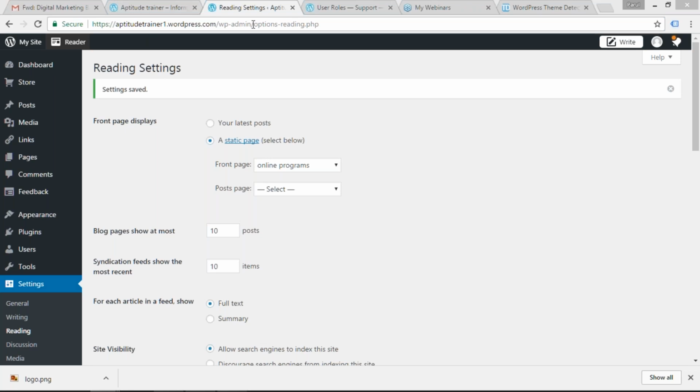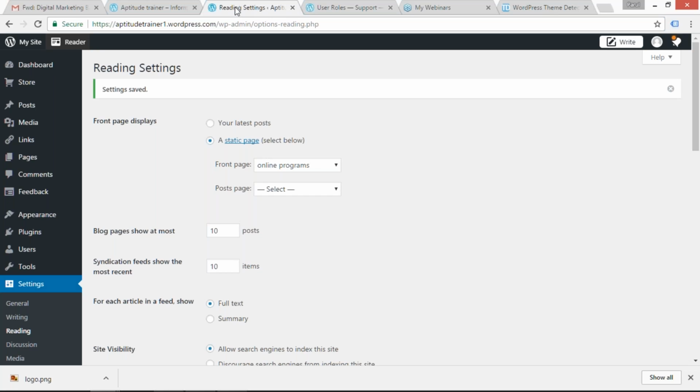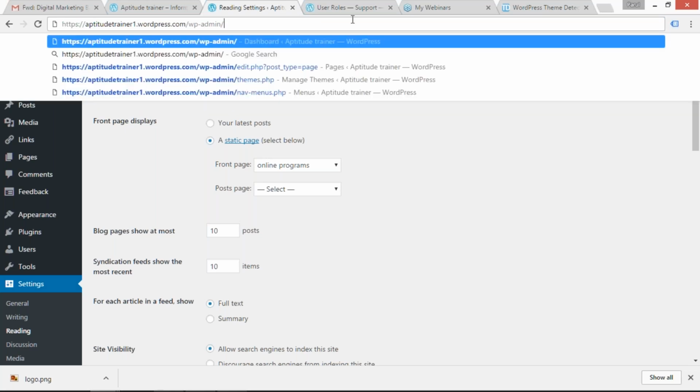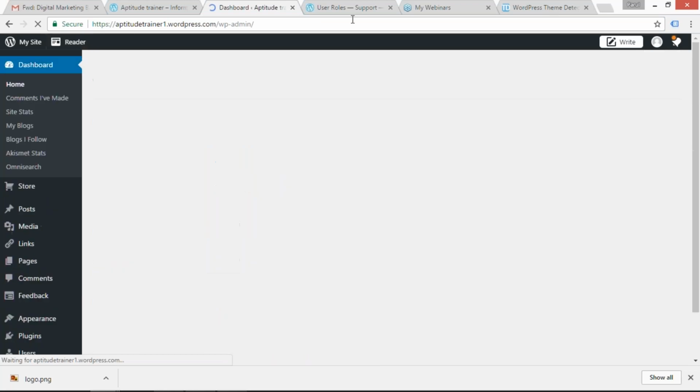This will appear. Repeating again and again, when you are seeing your website, it is aptitudetrainer1.wordpress.com, whatever domain name I have taken. But when I want to make changes, you have to type WP admin. Okay, Mayank? Then only this dashboard will appear. You delete this, you write WP admin, and this will appear.